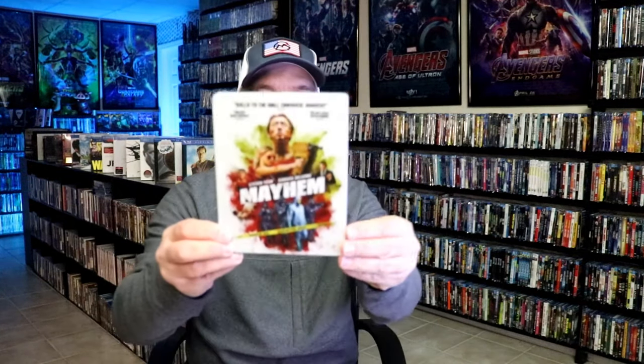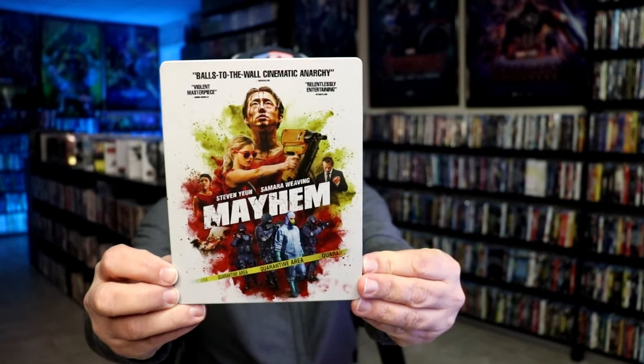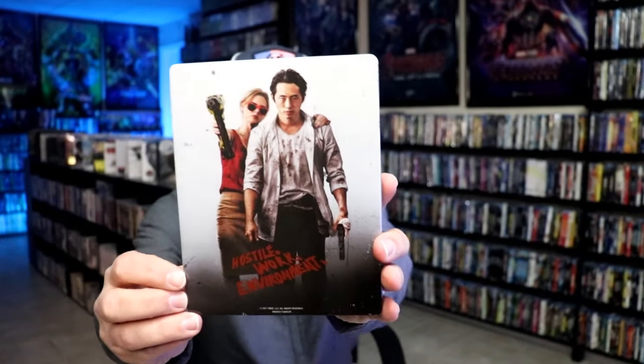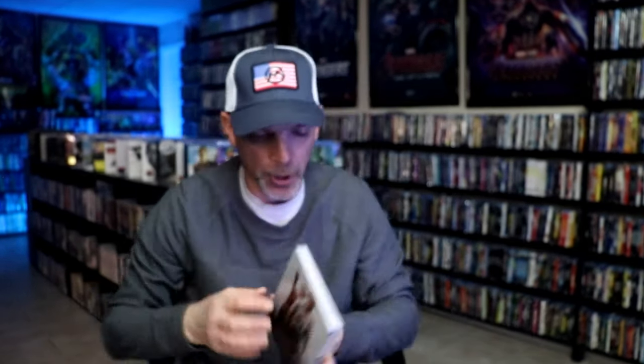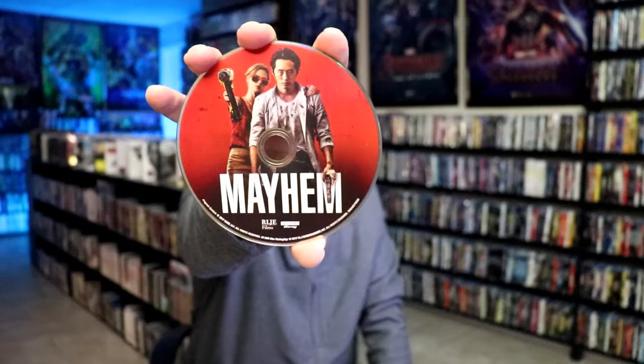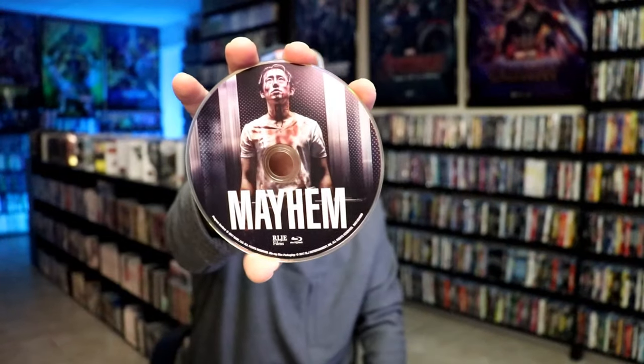I got the wrapper off and the J-card removed. Here's the front of the steelbook — it is a lightly glossed steelbook. No embossing or debossing, but great looking image there. Here's the back — another great looking image. Opening it up, we have our front and back together. On the inside, it does not come with any digital code, but we do have our two discs. We have our 4K disc with this disc art, and our Blu-ray disc with a different disc art. And we do have some inside artwork.